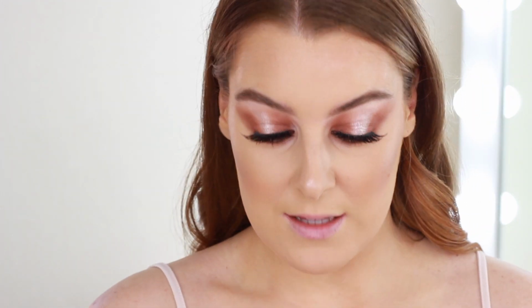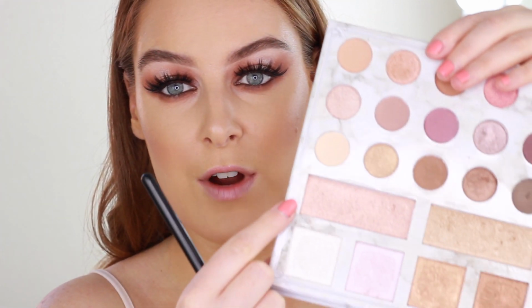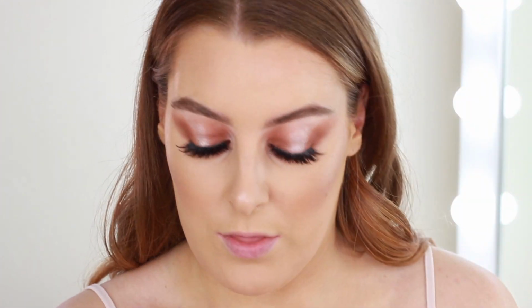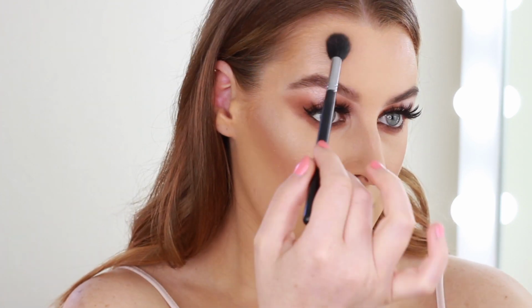So then for powder highlights, I'm going to use one from the Carli Bybel palette, because these are really blinky highlights. So I'm actually going to use this one right here. I might mix in a little bit of the white if I'm feeling... in fact, yeah, I am. I'm going to mix both of them together, mainly the top one though. Just really buff that in over the top. Going right into my temples as well.